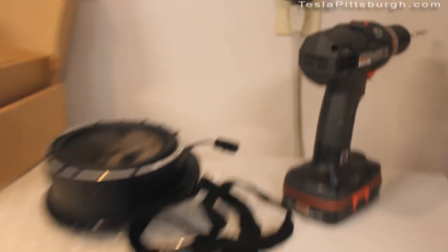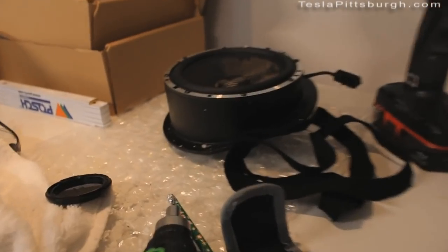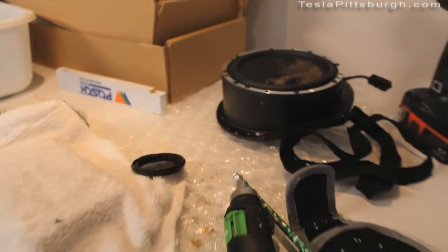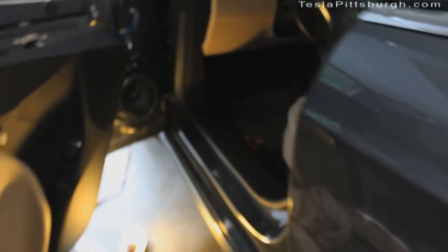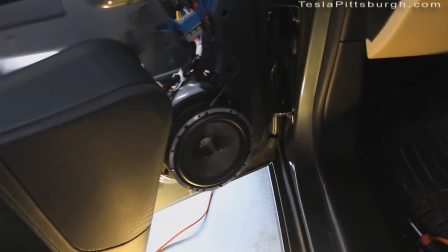Once I gave up trying to use the original mounting holes and just started drilling them, I discovered that they actually are plastic — they just look like metal. I think the weight I was attributing to it being a cheap casting was really just the weight of the magnet. I've been adjusting my installation techniques and adding my felt flange just because I haven't heard any reason not to, and I feel like it's a little bit of dampening between the speaker and the metal of the door, and it sounds good on my tests.